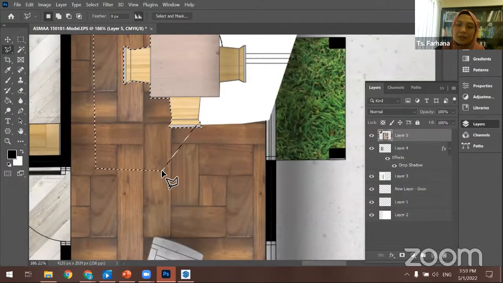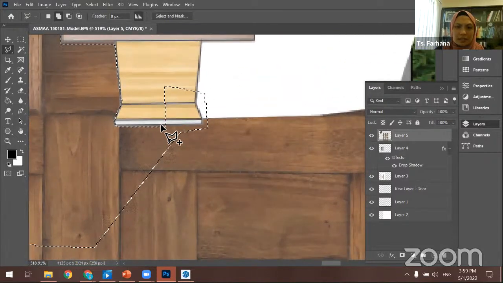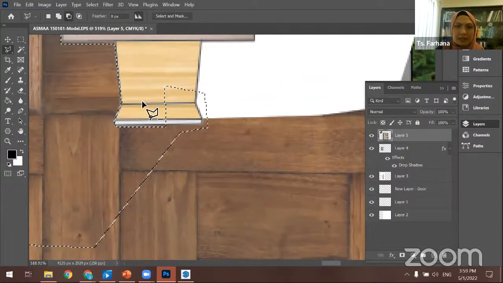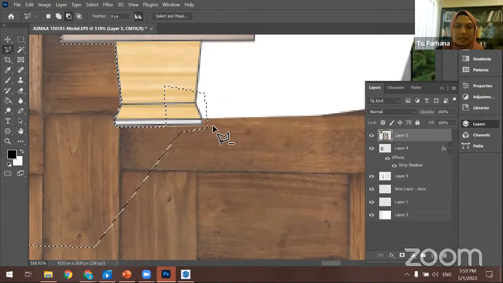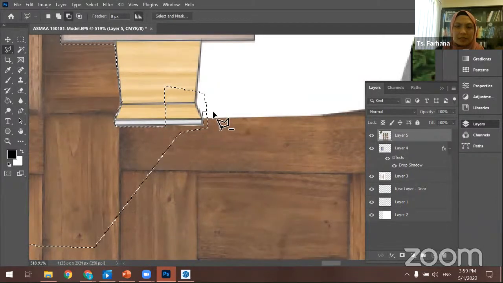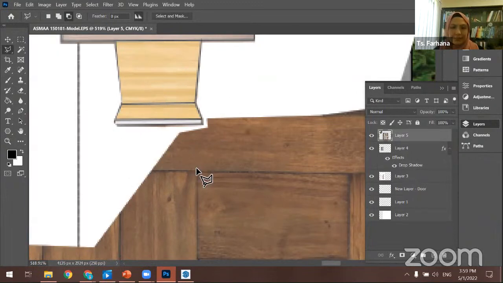Okay. Oops, see, this is what I meant just now. So what you can do is you can add to selection. Okay, and then delete it back. Let me delete this. And so over here, you can just use E to erase.